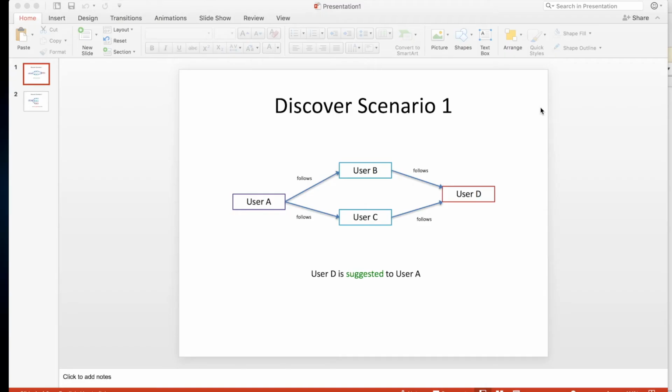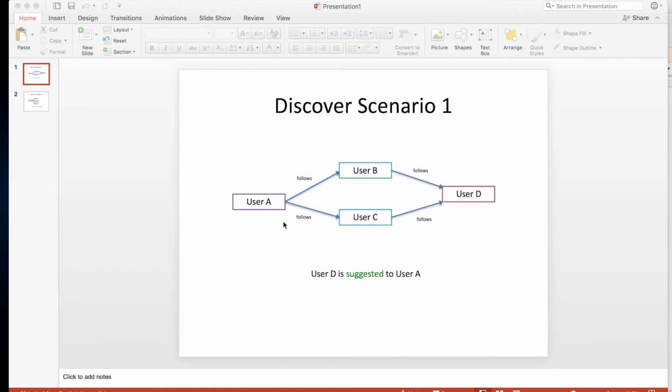I would now like to move on to the next functionality of the app, which is the Discover. This function provides suggestions of users based on the algorithm that's been written into the system. The logic behind this algorithm has been explained in this presentation here. So assuming that user A is the currently logged in user, we begin by looking at the profiles that the currently logged in user is actually following.